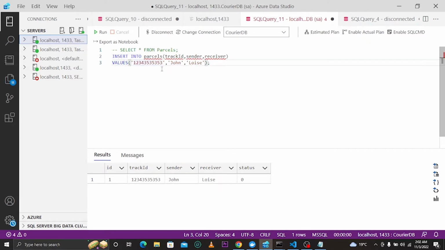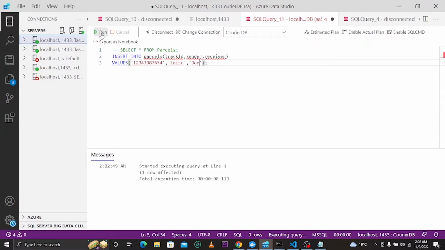So what we'll do is comment this again and add other values. You can add anything here. You can add something like that, and then this time is Royce, and maybe Joy, and let's run that command. And then again maybe this time is James, and we have maybe something like Duff, and let's see how it looks.